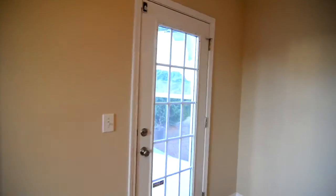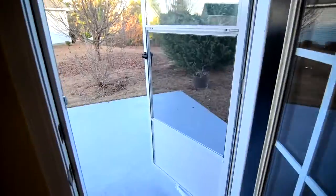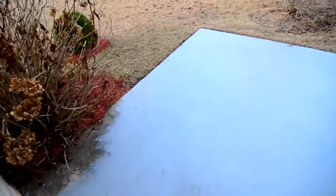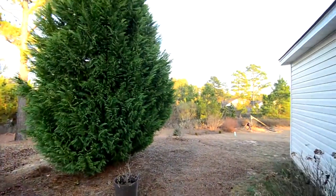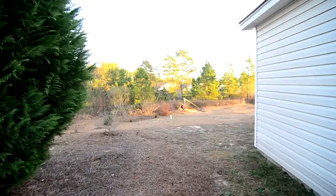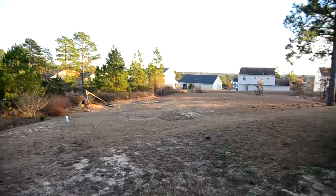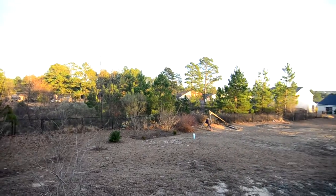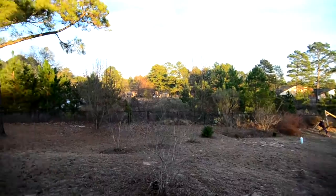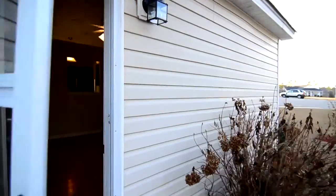There's a side door here — this is how you access the side and backyard. Off the side of the home, you have a nice-sized patio, and then you access the backyard from there. It's an open backyard, not fully fenced, but a nice size that backs up to a buffer area between here and the next neighborhood, so it's pretty private with no homes directly behind you. That side patio is nice for entertaining.